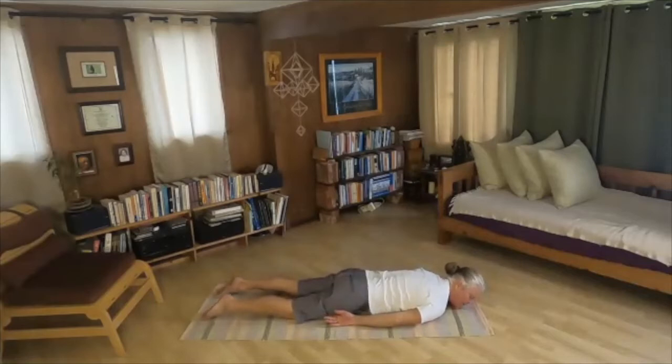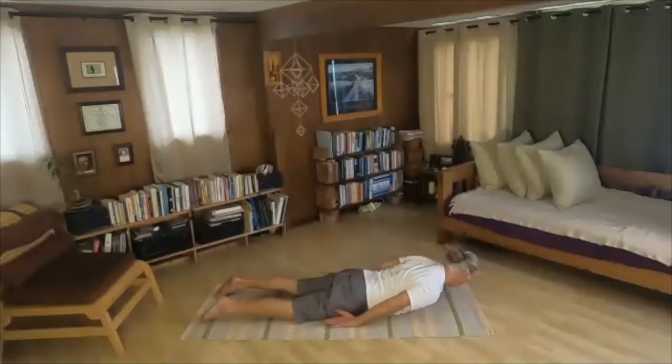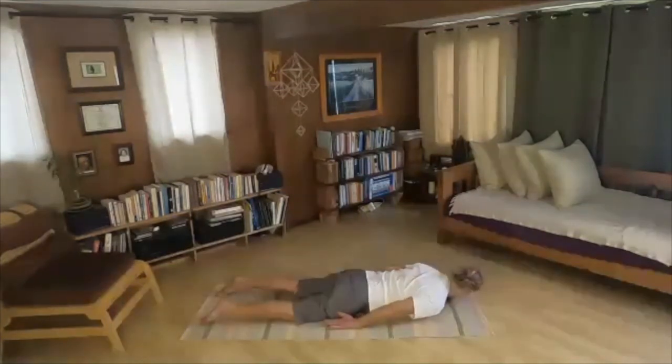Okay, Bhujangasana. Let's feel the back muscles a bit. Together, let's inhale, lifting the chest and head off the floor. Inhale, let's lift up. And wait here for a moment. Tuck your chin. Stay there. Exhale where you are, please. Your tummy touching the floor. Inhale, lift up just a bit higher. And then exhale, we'll look left and lower down.